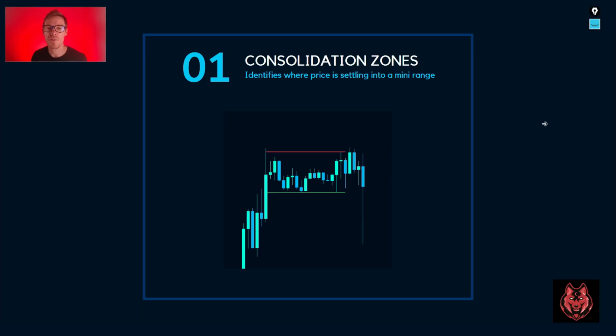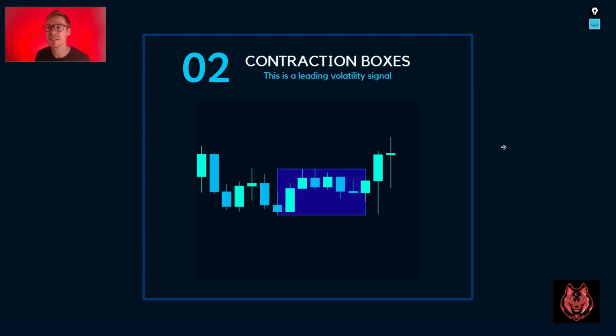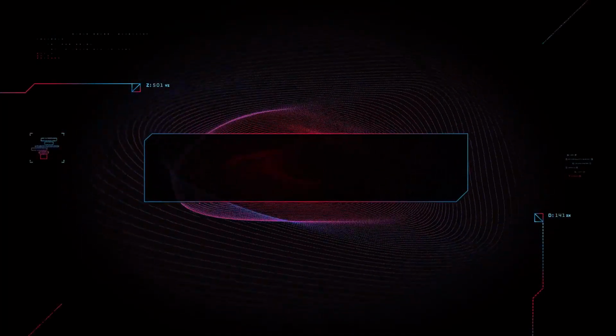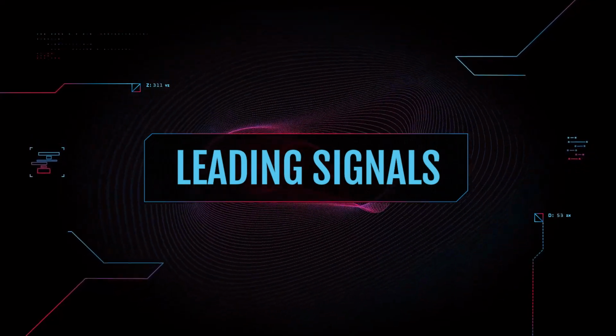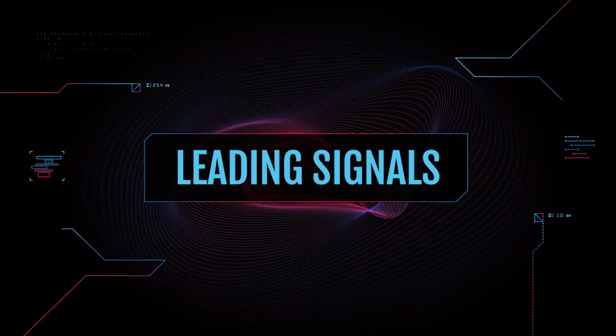The logic of the code identifies consolidation points, and when you get a break in these structures, it can show us that price wants to move in another direction. These are key points that you want to become aware of. The smart money boxes, these are leading incoming volatility signals. It lets us know what is going to happen next.